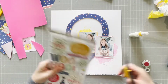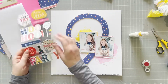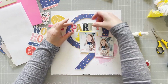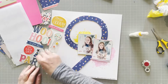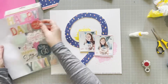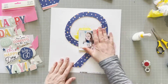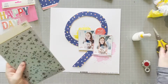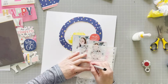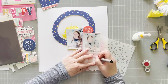And I use Scotch tacky glue, and that grips quite quickly, but I just pressed that down to make sure that it did. So I've got these stickers here, the dimensional stickers. I thought about using Party as my title, but I can't really make it work, so I don't use that. Foam stickers, that's what they're called from before, thank you. So that is from the foam stickers, that Make-A-Wish, and that works perfectly with obviously the blowing out of the candles on a cake. So I really wanted to use that.